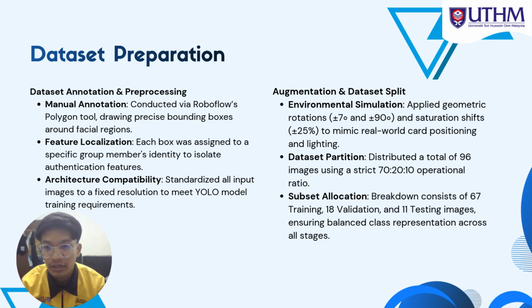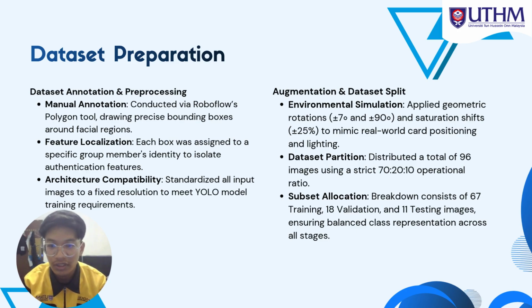For our dataset preparation, for annotation we manually annotate using the Roboflow Polygon tool to draw precise bounding boxes around facial regions. For localizing and formatting, boxes were mapped to specific identities and all images were standardized to a fixed resolution for YOLO compatibility. Augmentation applies geometric rotation of plus or minus 7 degrees and plus or minus 90 degrees, and saturation shift of plus or minus 25%, to simulate diverse real-world card positioning and lighting conditions.